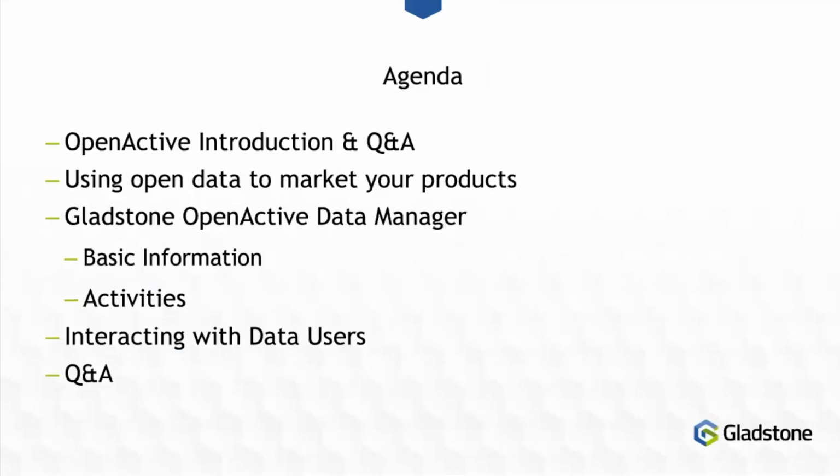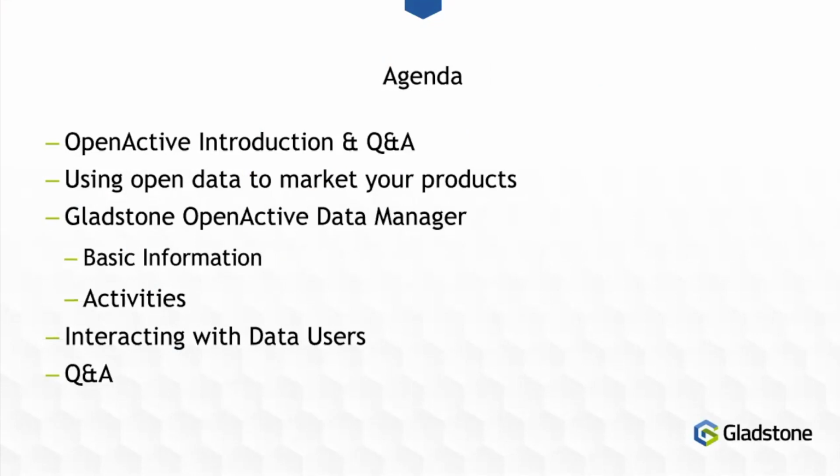So the agenda, we've got about an hour, I think. We'll go through introducing Open Active and some Q&As there. Tara's then going to talk to us about using open data to market your products. Then Nick is taking over the Open Active Data Manager part, talking through some basic information activities. There's a section on interacting with the data users, so people like Change for Life. And then we've got a Q&A session at the very end.